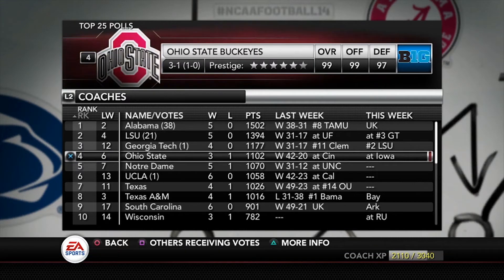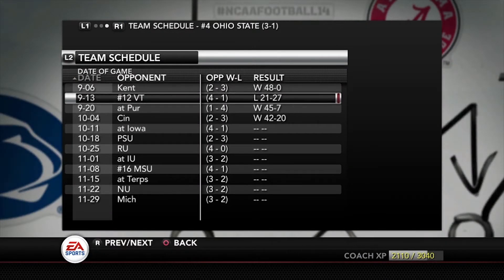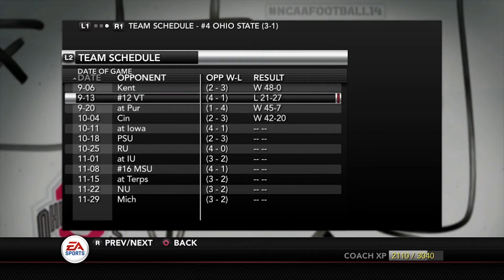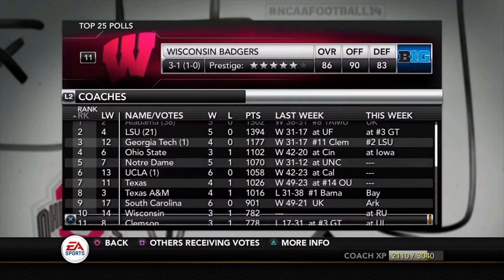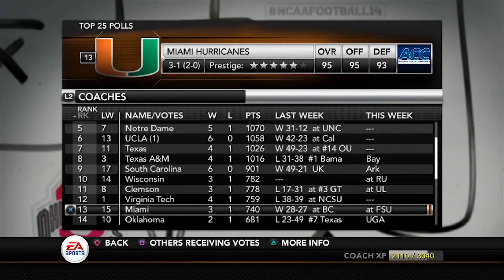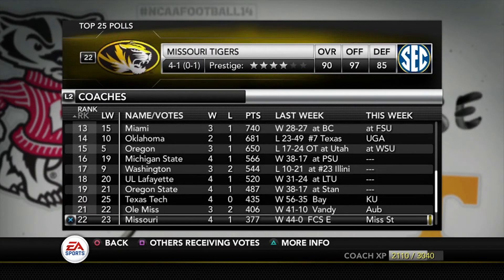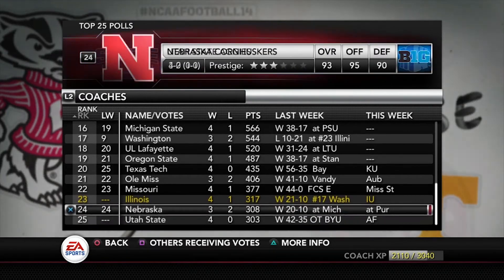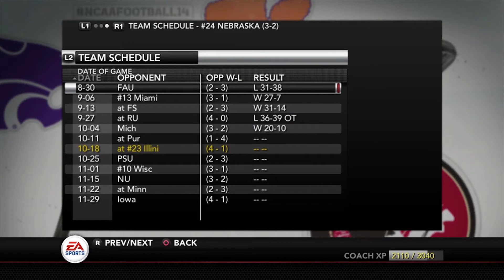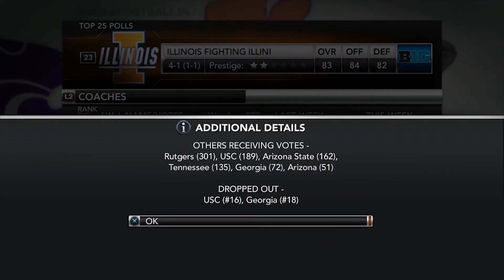Here's the top 25 after the game. Virginia Tech did beat Ohio State — I was curious who they lost to since Ohio State usually beats the cupcake schools early. Wisconsin is on their schedule too. Michigan State's only loss is to us. And your man right here — Illinois is ranked number 23 for the first time in dynasty mode, so I'm super excited! We finally cracked the rankings. We do play Nebraska relatively soon — two weeks from now — that'll be a tough game.